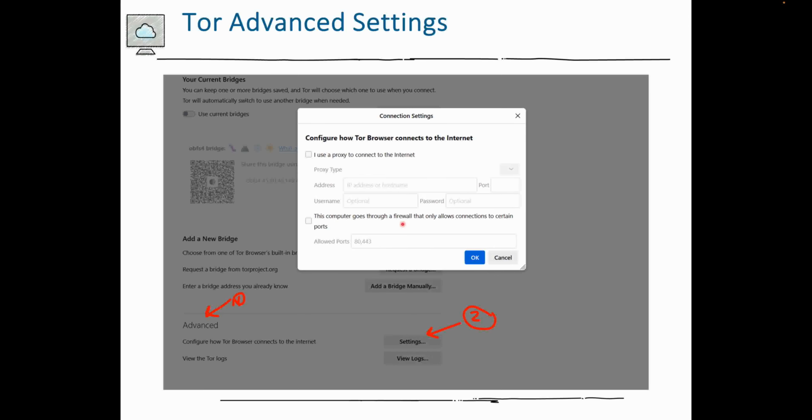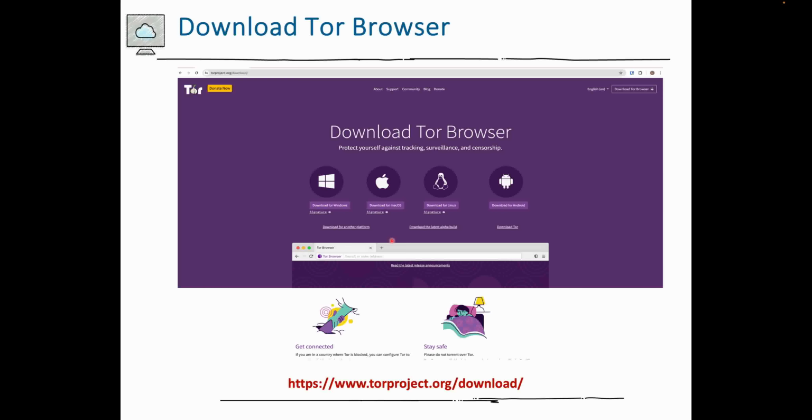If you're behind a firewall, you need to figure out the allowed ports, for example, like port 80 or 443, which by default every firewall allows to be open, so you could utilize this part right here. And again, like I said, the download is just straightforward.